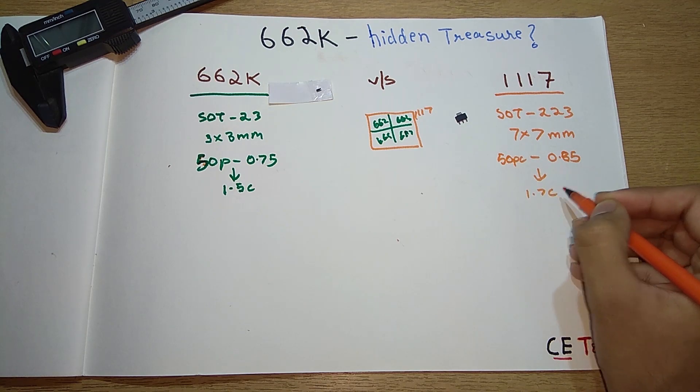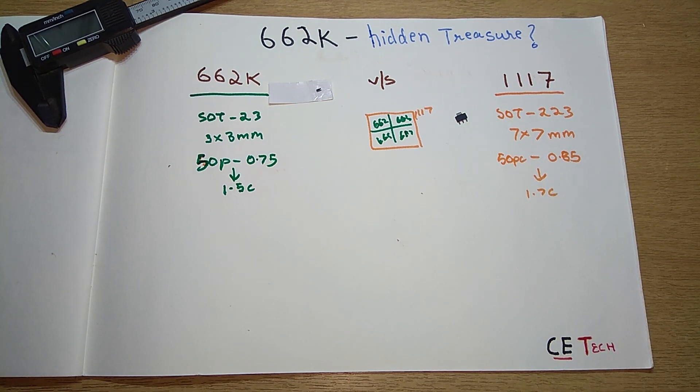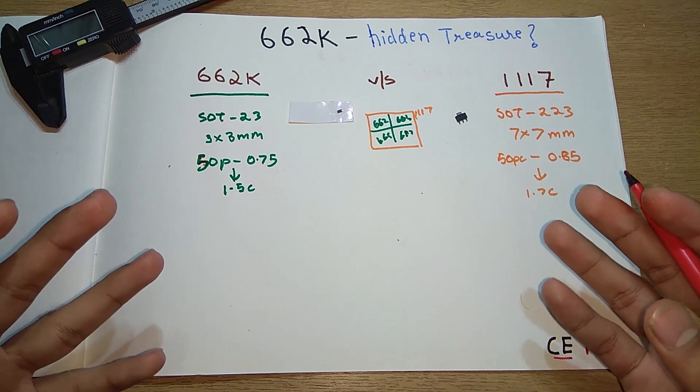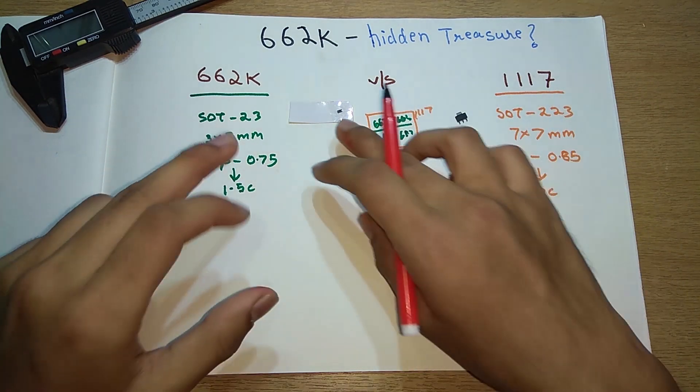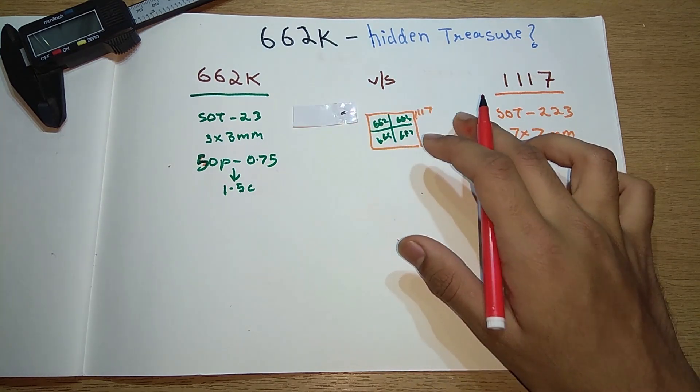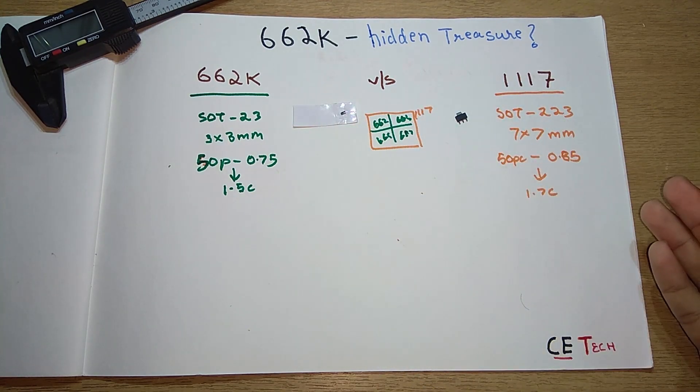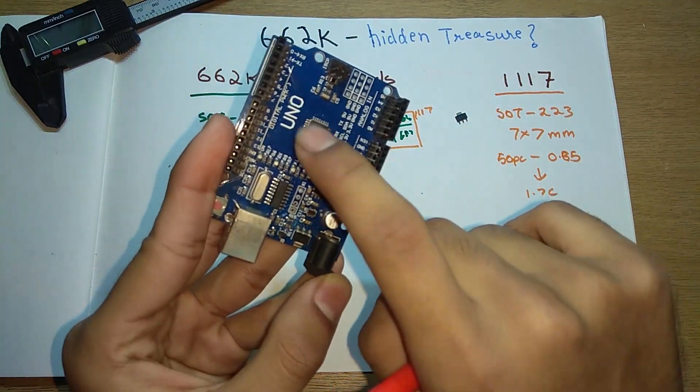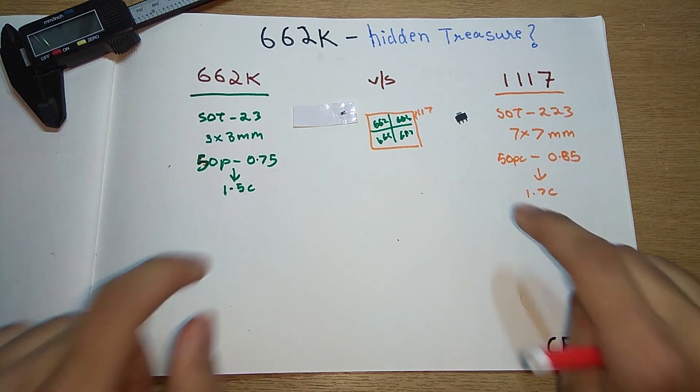Coming to the technical aspects of these two low dropout regulators: firstly, the area comes into play. Secondly, we see the current—the output current. What does a voltage regulator do? It takes in a higher voltage. Both of these are 3.3 volt regulators. Suppose there's a circuit where you plug in 5 volts or some unknown voltage, and you get out 3.3 volts for some microcontroller. For example, the Arduino Uno uses the 1117 as an on-board voltage regulator. That's what a voltage regulator does in any circuit.